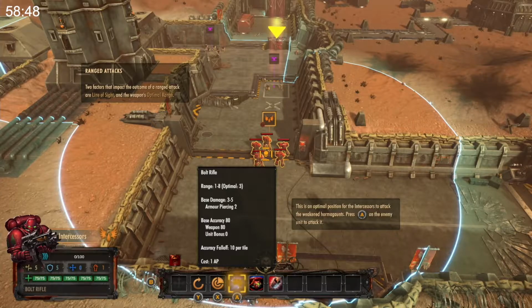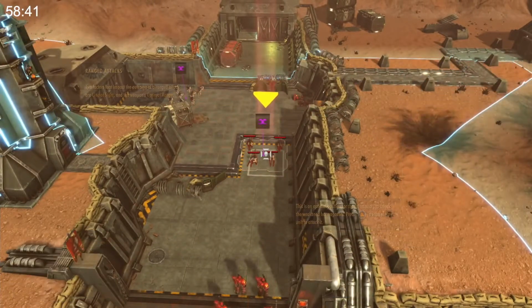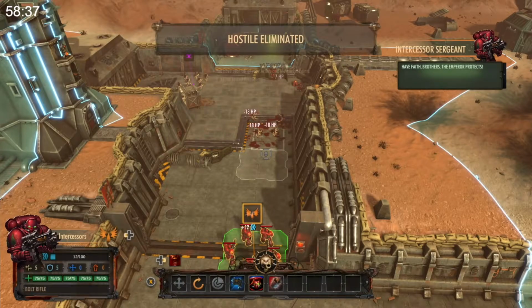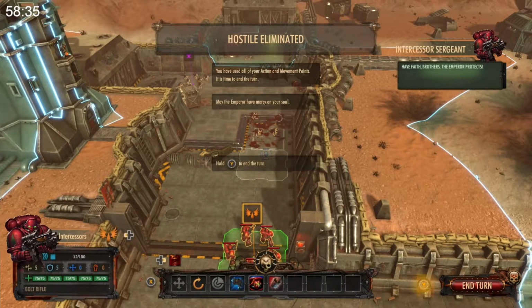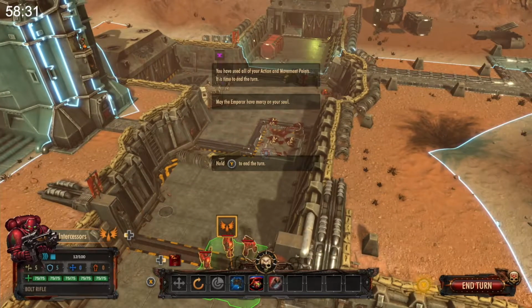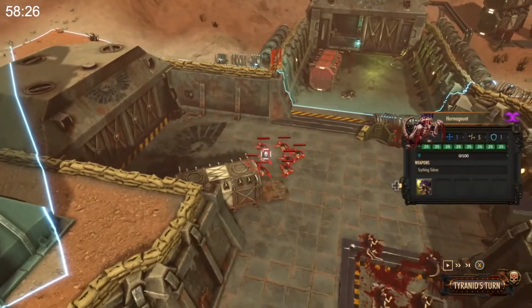I actually fall off 10 per tile. Oh, range, there you go. 1 to 3, optimal 3. Alright, understood. Cool, cool. Yeah, no, it's right. Shoot him. Man, they hit hard. Okay, you've used all your action points. It's time to end the turn. May the Emperor have mercy on your soul. Okay.